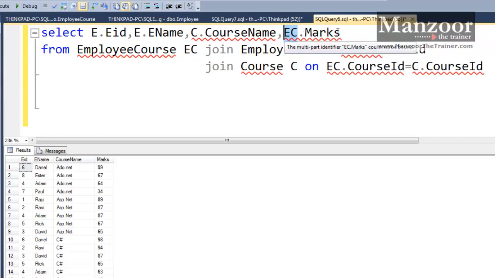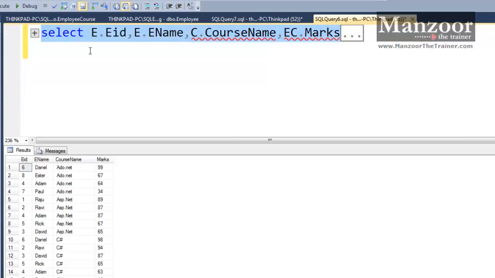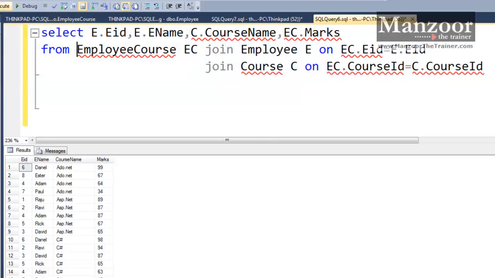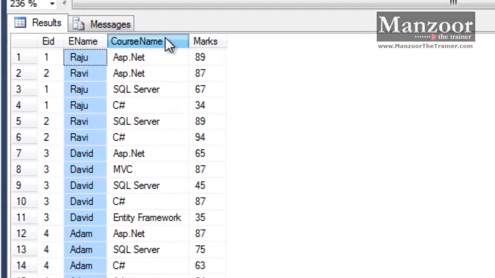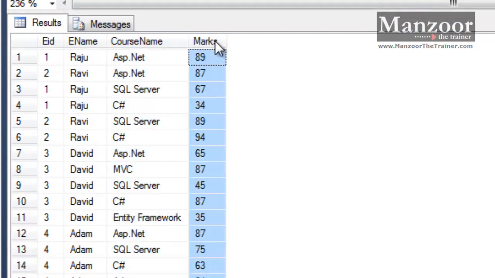I'm going to take the child table first, so from employee course EC, and join it with the employee table on EID. In the same way, the same employee course I'm going to join with the course table on course ID. So now I get the information: employee ID, employee name, course name and marks.